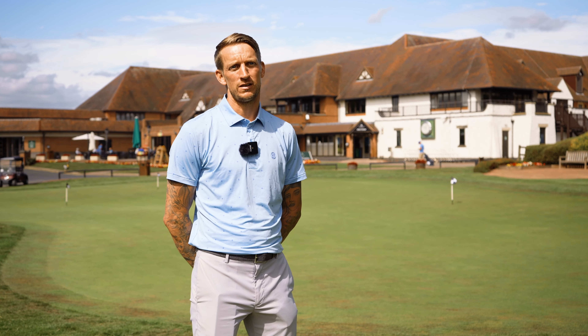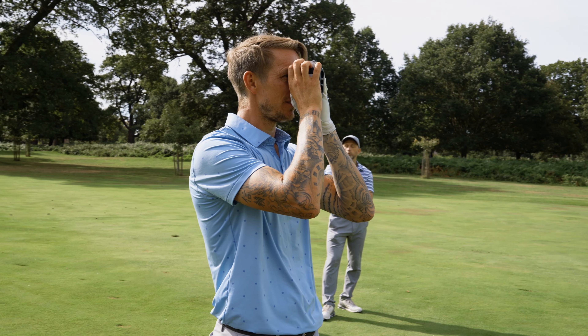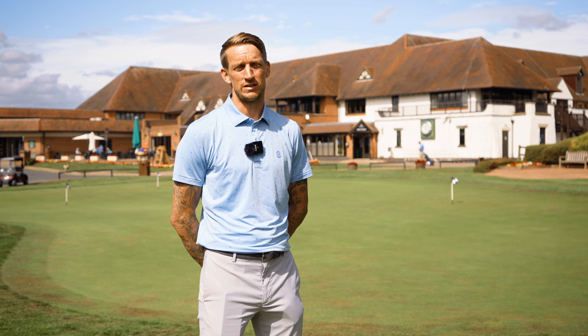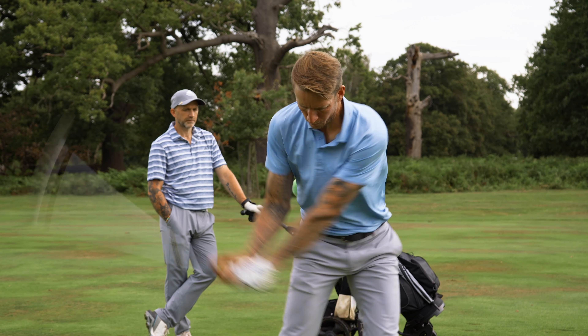I definitely wouldn't be able to play as well — I don't think I could play a round of golf without it, to be honest, because the yardage is so important. It's helped me a lot. I'm getting used to the yardage of my clubs now so I know what club to hit into greens, but without that I'd just be guessing. I don't think I could play without it now.